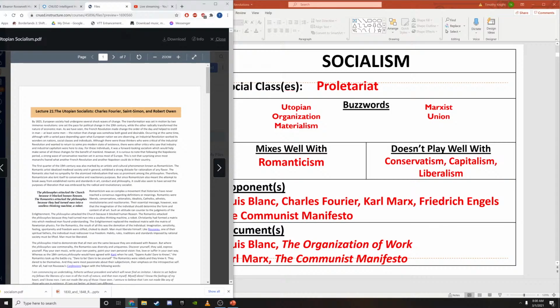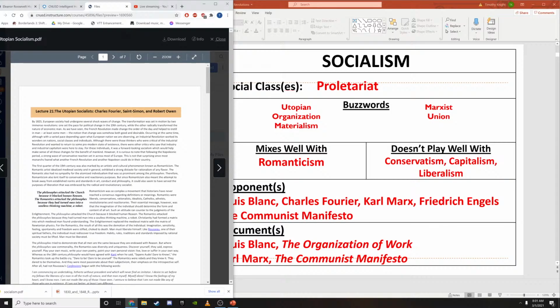Okay, and so these three guys are kind of the forebearers to utopian socialist thought that influenced Karl Marx in his own career as a political philosopher to write the Communist Manifesto, which kind of took the ideas and turned them into a whole new political platform known as communism. But all of it was very much influenced by the utopian socialists. So let's just read through this together a little bit.